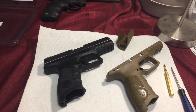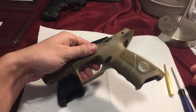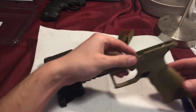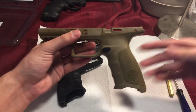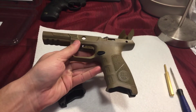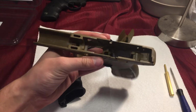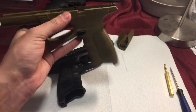So today we're going to go over how to change the back straps as well as change the chassis on a Beretta APX pistol. I'll start by showing the back strap change, just because I've already got this unit ready to go for it. When you're changing the back straps on an APX, the chassis does not have to be out of the pistol in order to perform this action. I'm just doing it on this model for the sake of time.